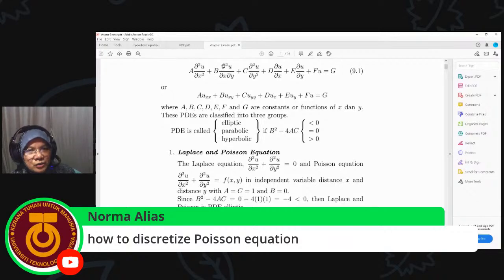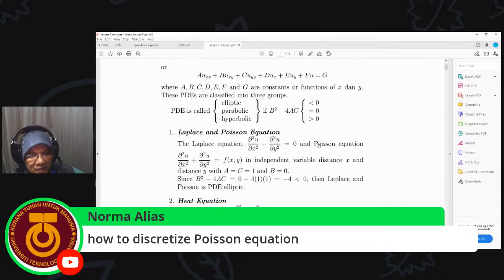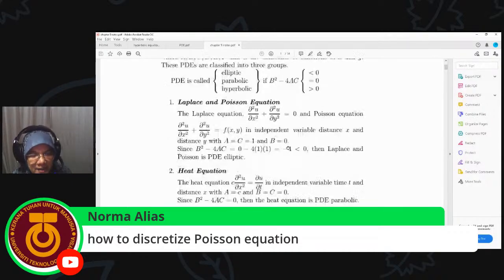We're not going to focus on b, because we do not have the two types of derivative here, dx and dy. We are focused on d squared over dx squared or d squared over dy squared. The condition is b squared minus 4ac less than 0, and this is considered a Poisson equation because f(x,y) here is not equal to 0. If it is Laplace, the equation here is equal to 0.